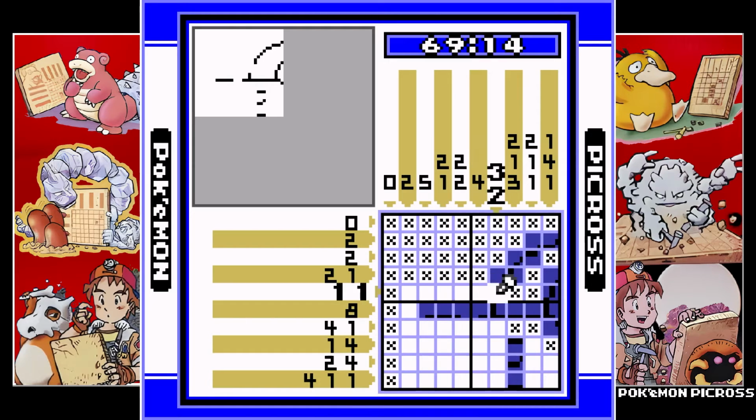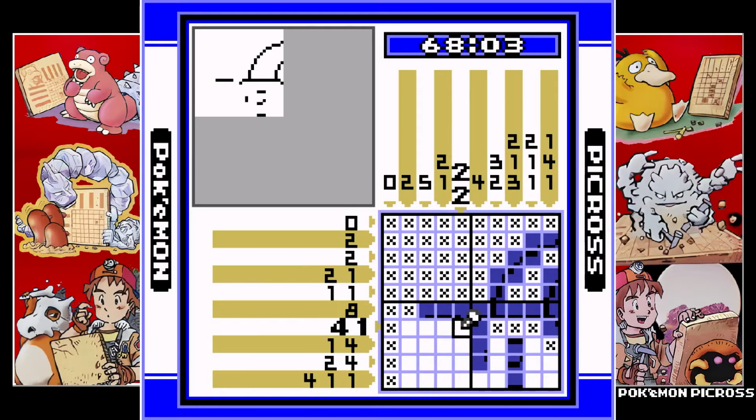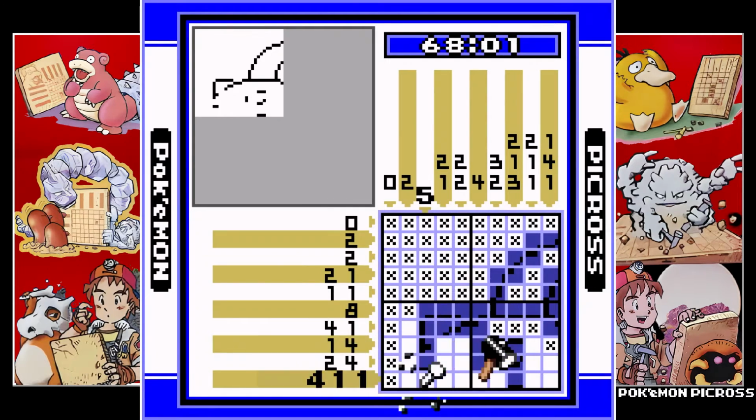4, 5, 6, 7, 8. Got it. And then I'm not sure where. There. Yeah, that made the most sense. 4 and a 1. Probably here. And then 2, 3, 4. And this is a 5 straight down.